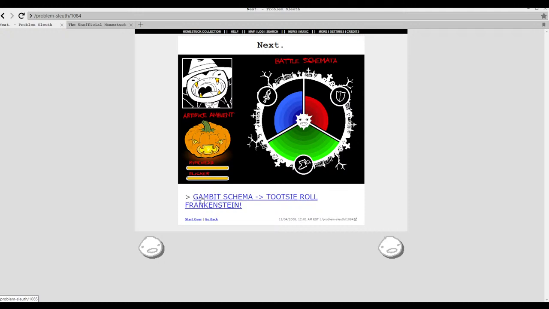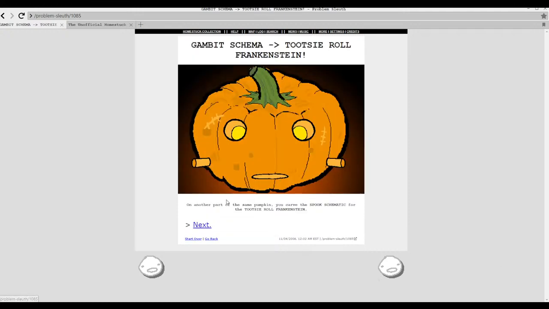Game, it's gonna Tootsie Roll Frankenstein. Halloween was like a week ago. Come on, Andrew Hussey. You're not. What are you talking about? Come on.